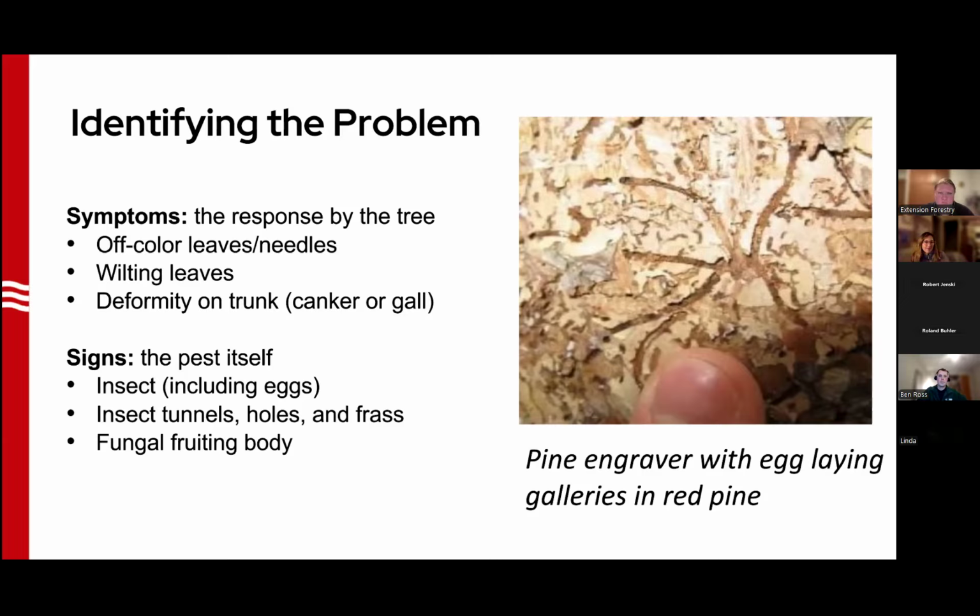Arborists are other tools too that can be utilized. Other forestry professionals, especially if you have a smaller woodland with only a couple acres. DNR foresters may not be able to come out for a small acreage like that, but arborists are also specialized in forest health issues too. They can even do treatments.